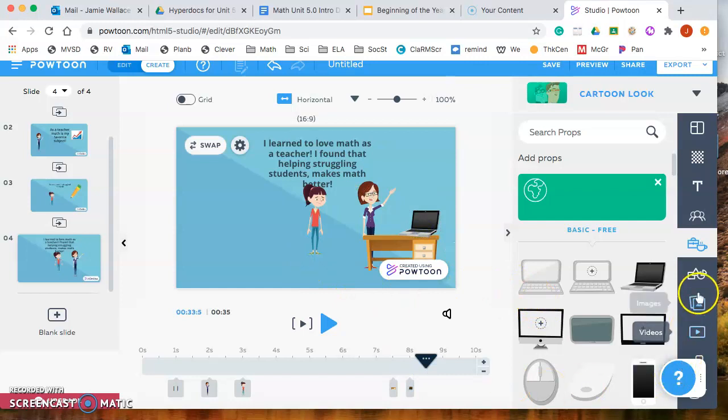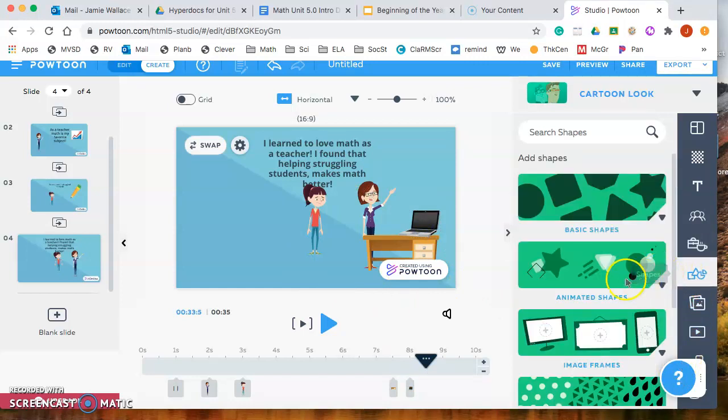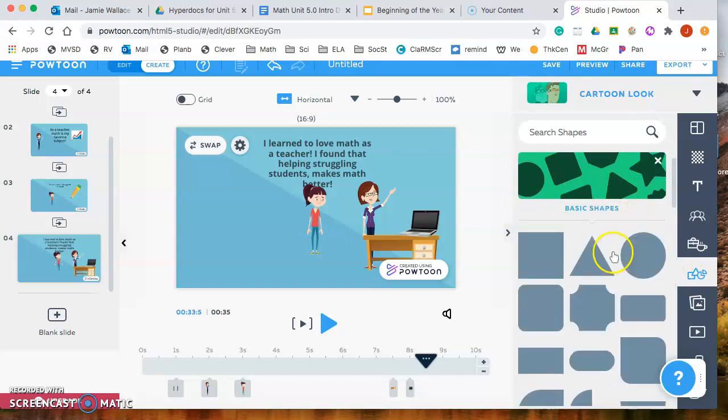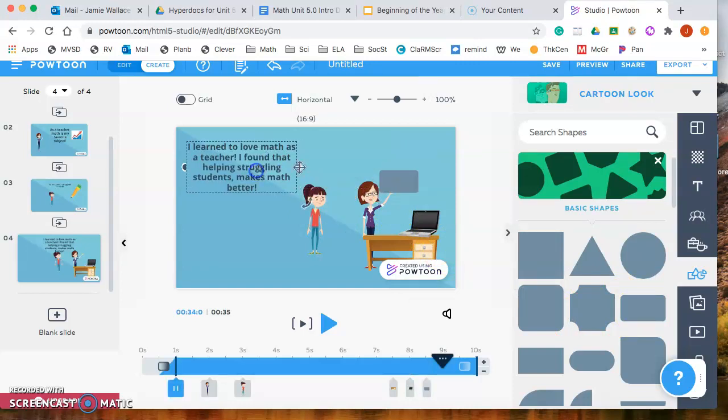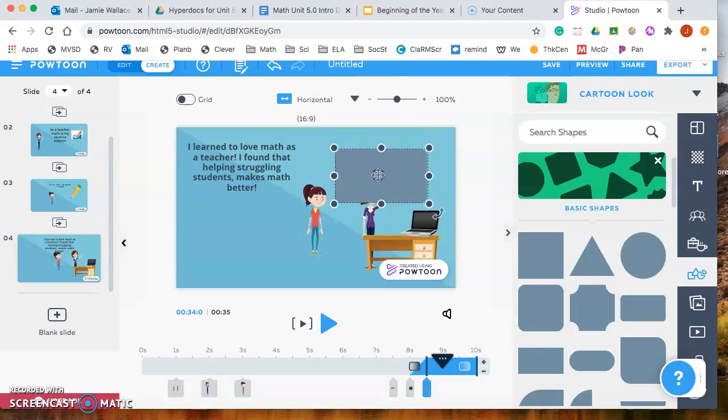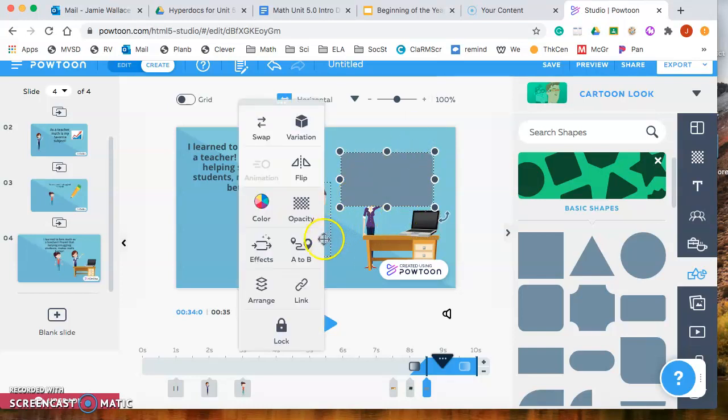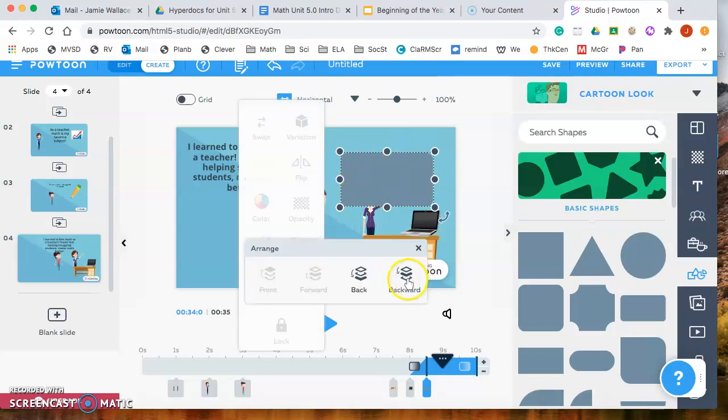And then I'm going to add a shape. So here's the shape, and I'm going to use a basic shape. I'm going to use this whiteboard looking style. I'm going to move it over here, and make it a little bit bigger. Except now it's covering her face. So when I go to the settings, I want to arrange, and I want it in the back.